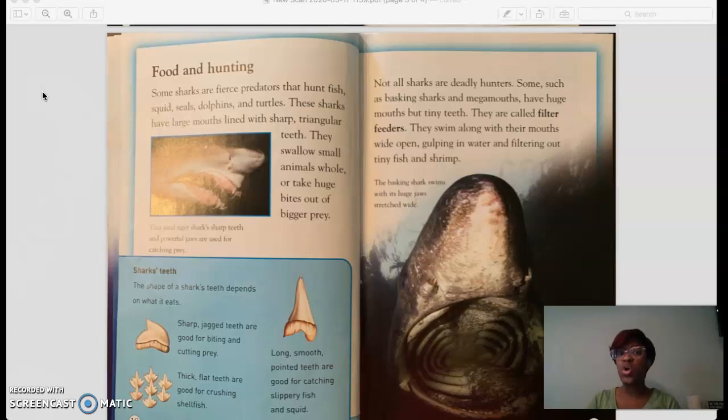Wow. So automatically right now, the author is teaching me that every shark's tooth is very sharp or shaped like a triangle. And mostly sharks eat their prey whole — they take a huge bite out of their prey and just swallow it up. Very interesting fact. Also, the author is including a lot of information on this page, but it is our job to make sure we read the entire section to learn what the author wants us to know.